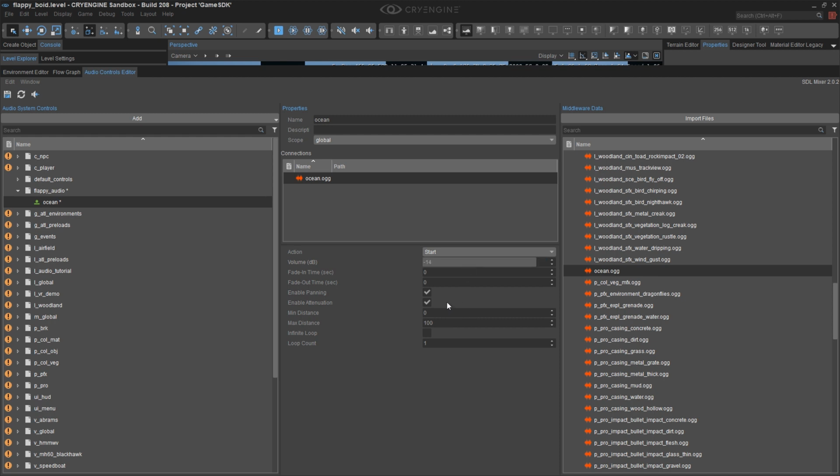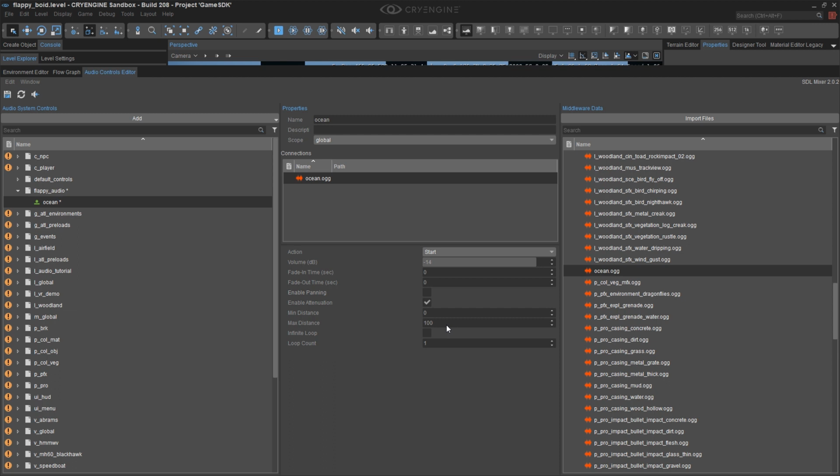And there's two important parameters that we care about in this particular case. We don't need to fade in or fade out, although we could choose to do that at the very beginning of the game. What we do care about is attenuation. To attenuate means to reduce, to make softer in the case of audio. We don't want the ocean to pan left or right. It's just going to come from below us, so we can disable the panning. But we do want to enable attenuation, and we have to decide what's the farthest away that our bird can get before he won't hear the ocean at all.